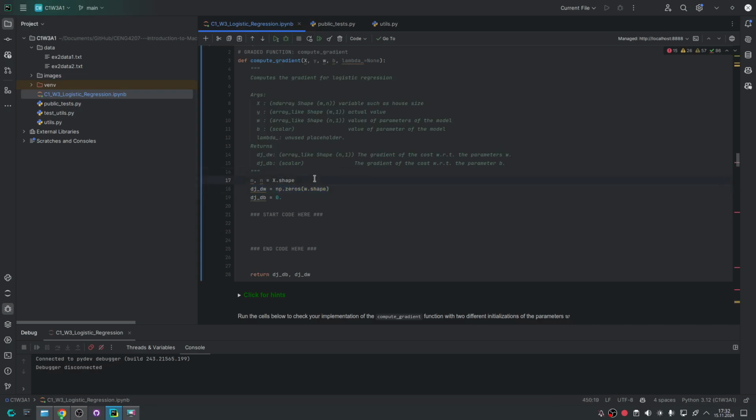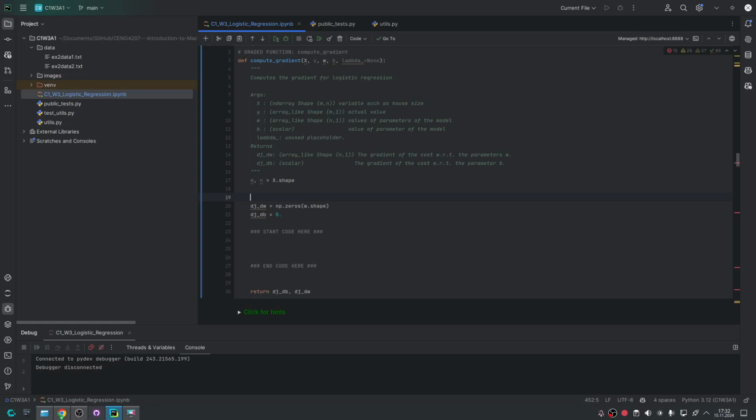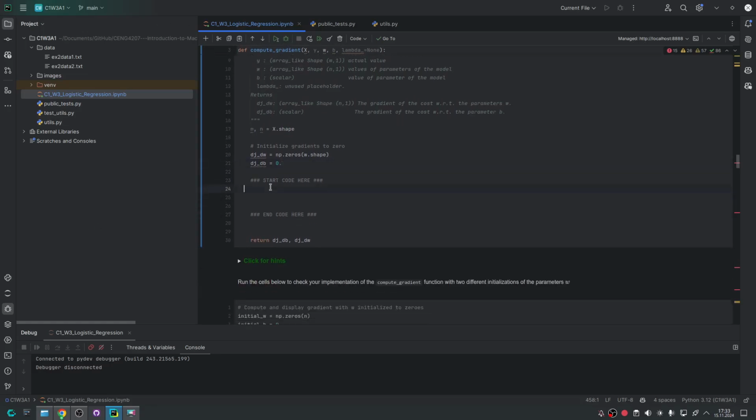That's right. Initialize gradients to 0.